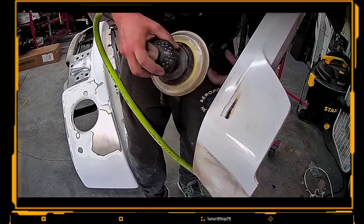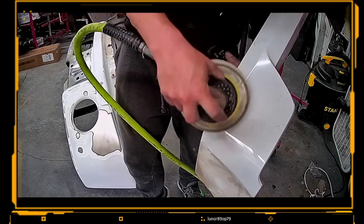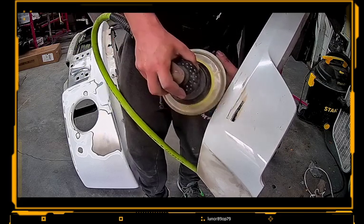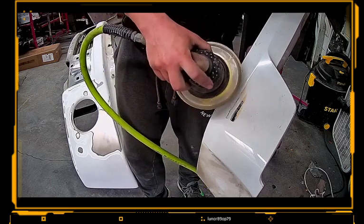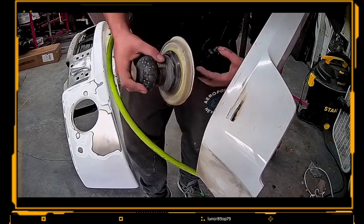But let's go ahead and start sanding this out a little bit with 80, and just kind of watch how I keep it kind of smaller, not trying to dip the DA and dig into the plastic, but trying to kind of crisscross it and almost block it out with the DA. So at the end, once we prime it and paint it, it's not so much of a divot with just working with something like this.